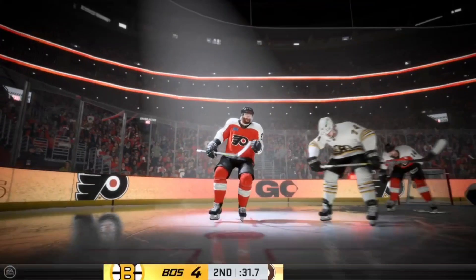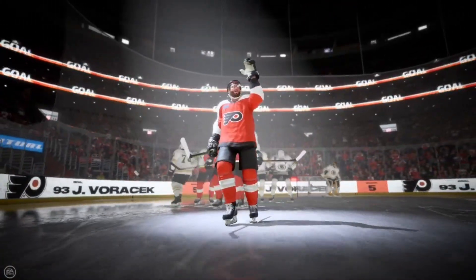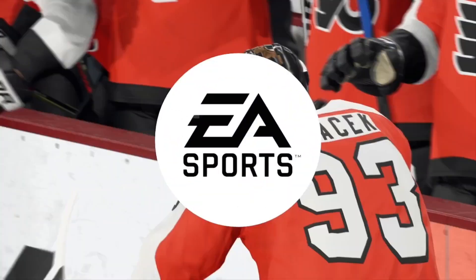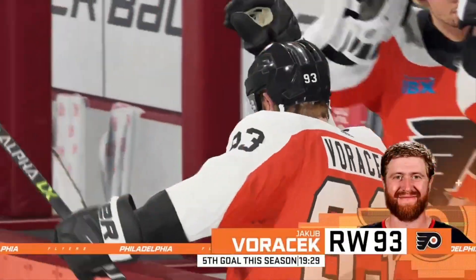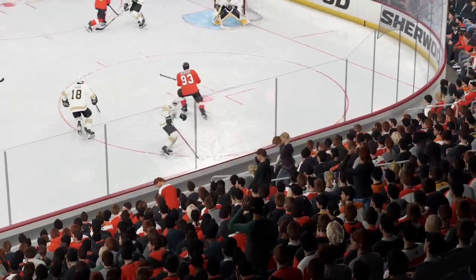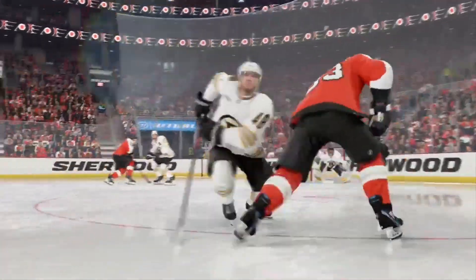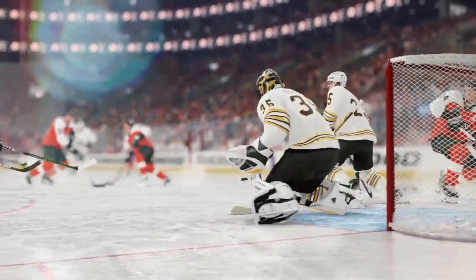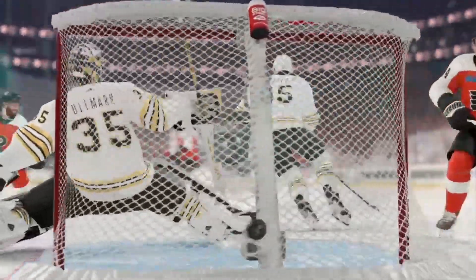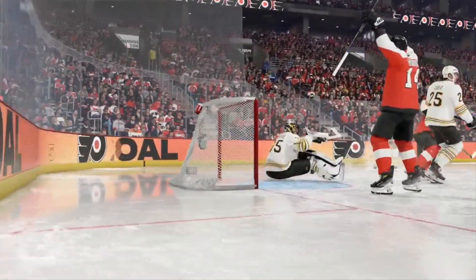He's got a little sign of life here on the ice as they try to get back into it. A little bit of a momentum swing right here — and now they've got some layering, which means they've got to have that next shift where they attack and have the mindset to drive the net. Let's see if it's sustainable. He didn't just sell this fake with his hands — he sold it with his eyes and his shoulders. Just an incredible display of skill, pulling the goaltender one way then sliding it down low the other.